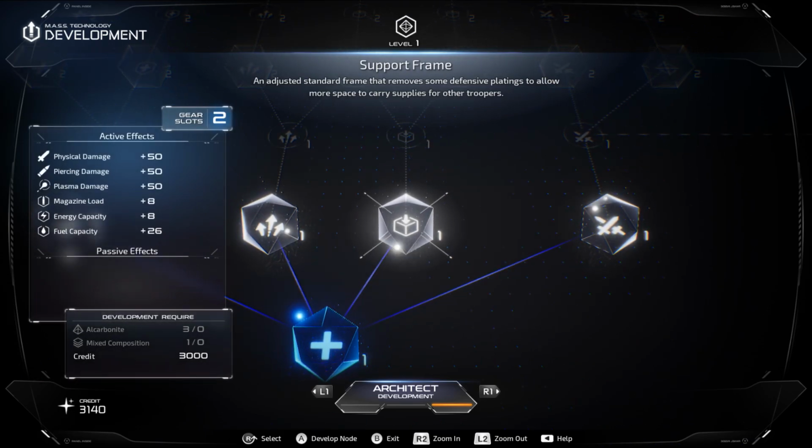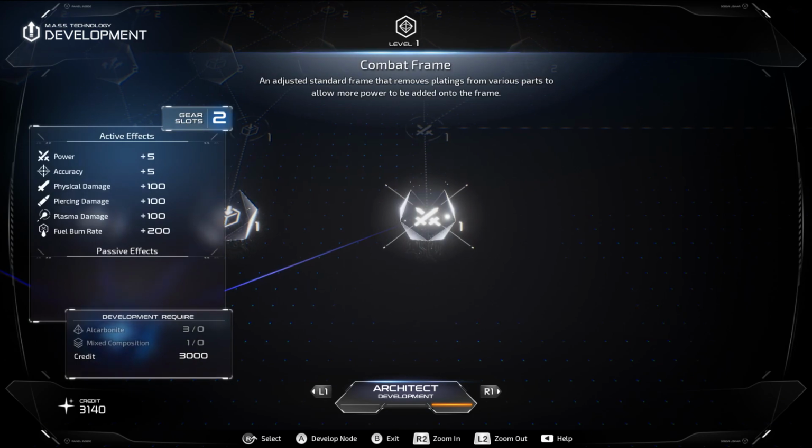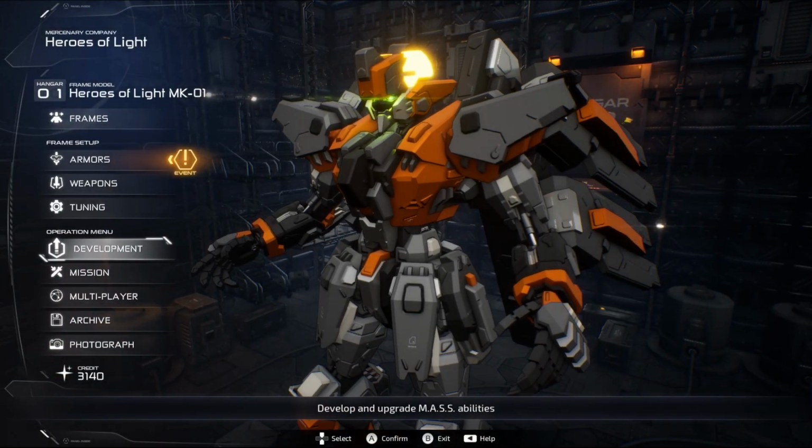Removes some defensive plating to allow more space for supplies for other troopers. And then removes plating for various parts to allow more power to be added onto the frame. We can't do any of it now, in case you're wondering.